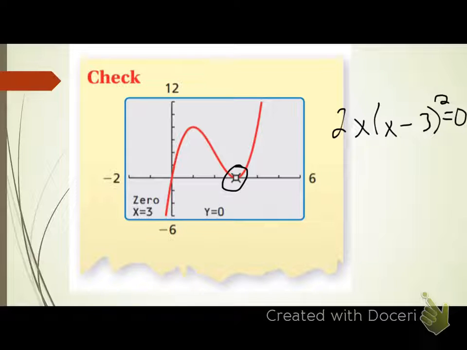Okay. So you see right here, x minus 3, it's raised to the second power, right? Is 2 an even or odd number? Even. That's an even power. So if it was raised to the 4th, the 6th, the 8th, I know it's going to just touch it. If it was raised to the 1st, 3rd, 5th, 7th, and so on, it would cross it. Okay? That makes sense? Can I go ahead and move on?